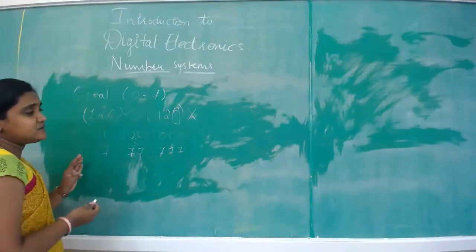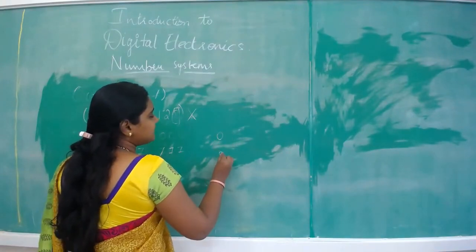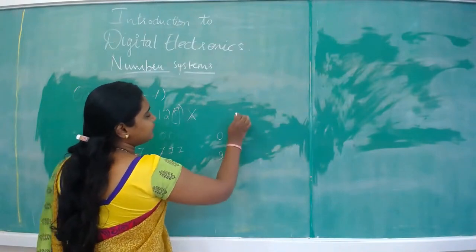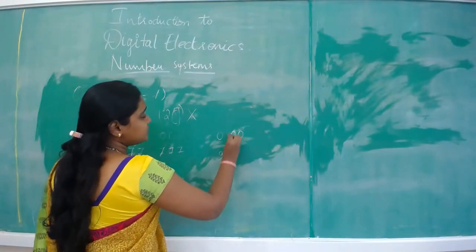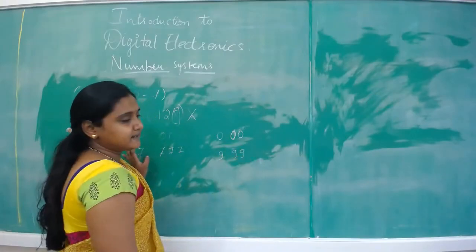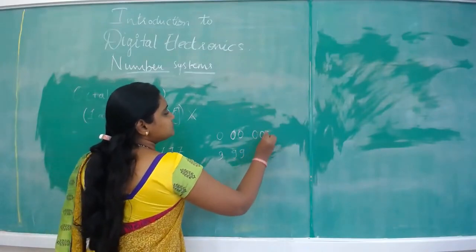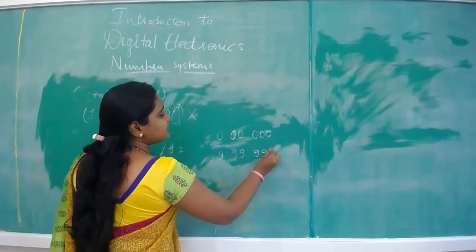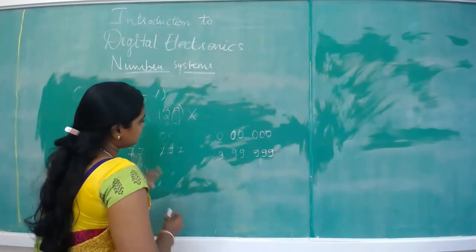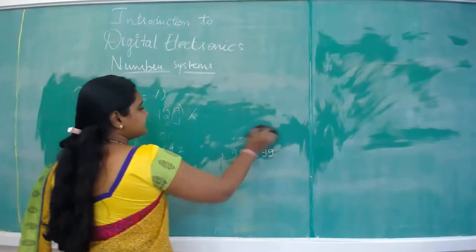Like it is with the decimal number system, that for 1 digit you can write 0 to 9. That means units place. If you want to write 2 digits, then you can start from 00 to 99. That is up to 99. That is the tens place. If you want to write it for 3 digits, you can start from all 3 zeros to all 3 nines. So like this, you can use the octal number system.